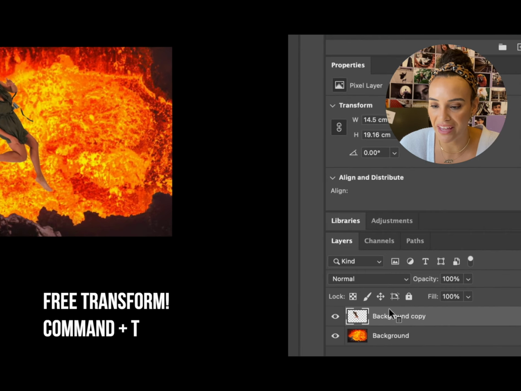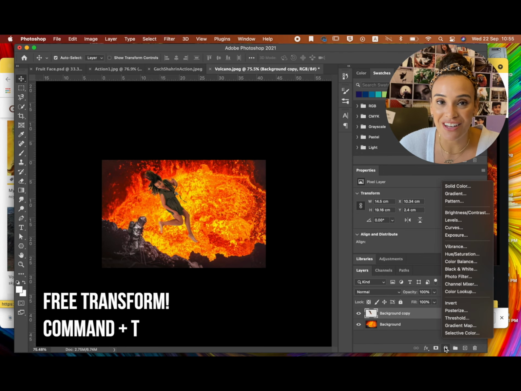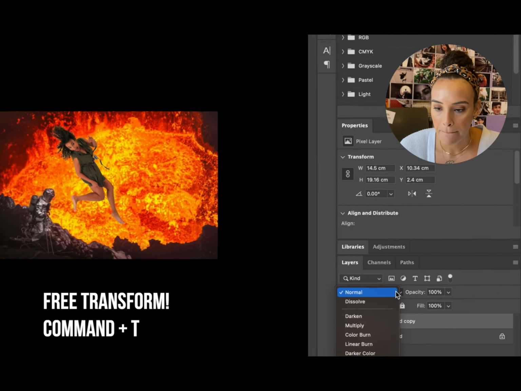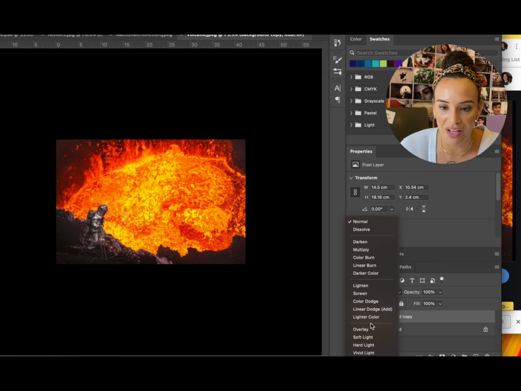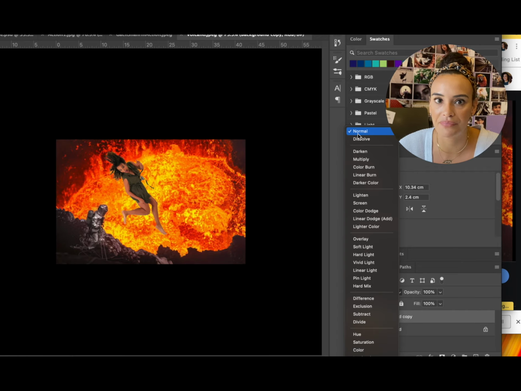Now, as you can see, there's a new layer of me going crazy. This is where you can have a lot of fun with it. If I wanted to add an effect just to this one right here, I want to make sure that I select myself. So for this, from this layer, I can choose, and you can see all the different ways. If I'm burning, let's see, under darken, gives me a bit different colors. Color burn is too much. And you start to have fun with it. You don't necessarily need to do this, but these are different filters that you can put on, or adjustments you can put onto your image, this layer. I'm going to leave it normal.